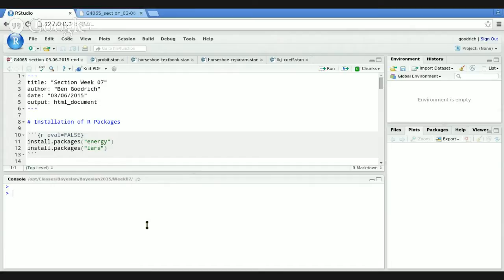There's a file on Courseworks under Section Material. It's a large zip file that you can download, and it has the RMD file that I'm working from here, a variety of .stan files that we'll go over the next hour, and a bunch of .rdata files which contain the output of various Stan models that I've already run and saved the results of, because they take, in some cases, a few minutes or even longer to run.